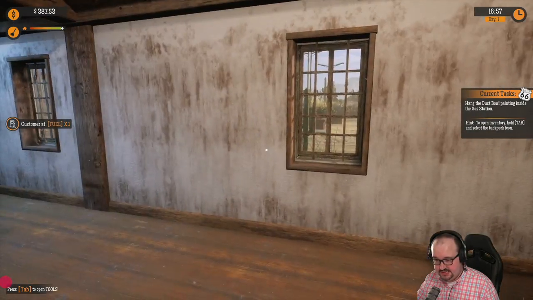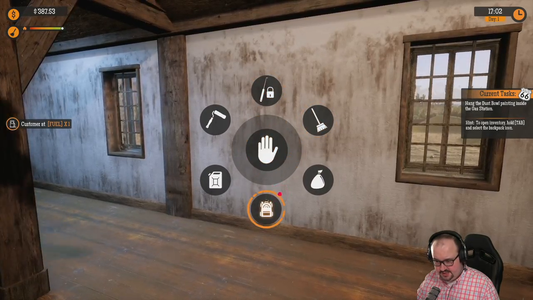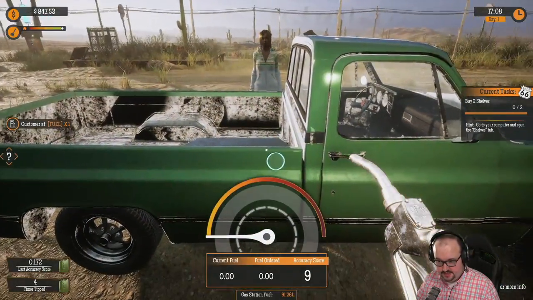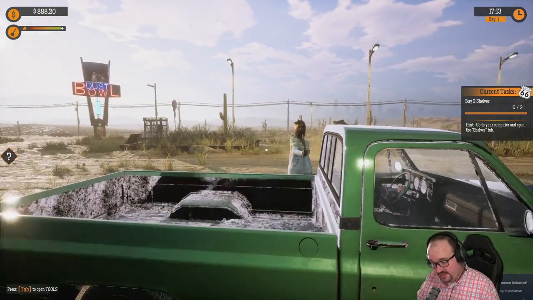Hang the decibel painting inside the gas station. Hold on, let me paint the wall. Well, I'll put it there. Pretty, just so it advanced the quest. Oh, man! Hello. That's great. You're welcome. Have a great day.